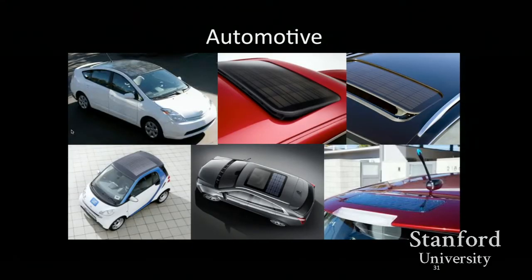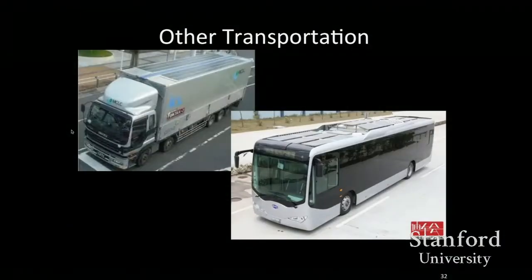Some of you asked about transportation and the role solar plays. Unfortunately, the amount of energy generated is still pretty small compared to the rooftop area available on a car. On the other hand, you can substantiate the power — you're draining the battery less. When the car is parked in places like Arizona where the car gets very hot, solar on the rooftop can easily run a fan. If you have an electric vehicle, you might otherwise be draining the battery to run cooling. In areas with more rooftop area, like trucks transporting goods needing refrigeration, solar can help alleviate the drain on the power systems.